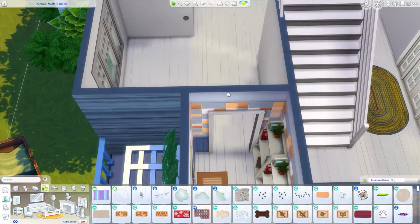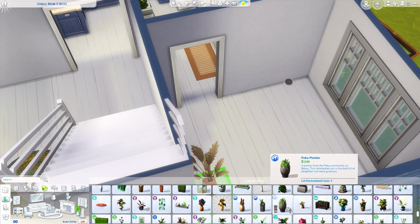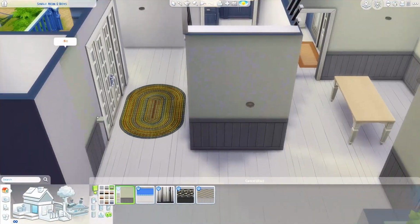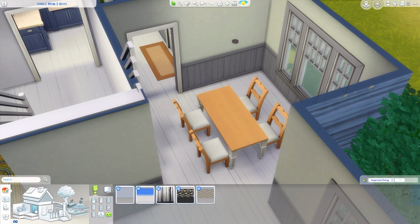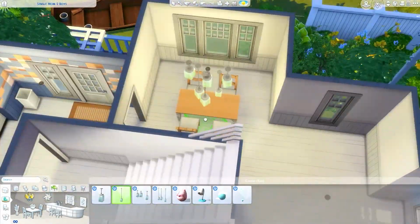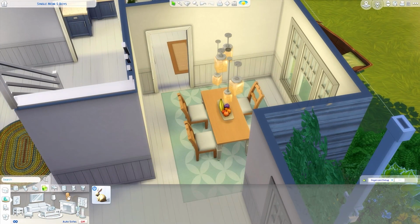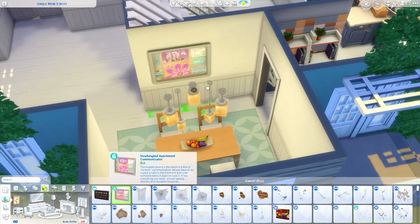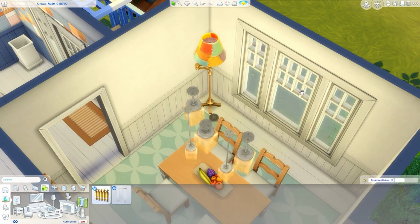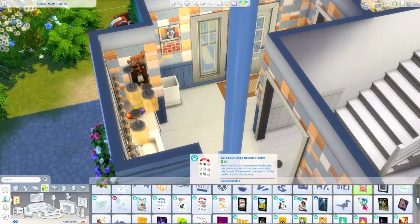It was actually a fairly difficult house to build because this is way out of my comfort zone, but that has been the whole general plan for myself this year, to push myself out of my comfort zone, whether it be here in Sims 4 or at a new job where I'm doing something totally different than I've ever done before. So I'm doing it here with the builds as well, using items and color schemes I've never built with before, trying to build these elaborate stories with a background to the whole house and to the family that lives here. I'm having so much fun with this, and it's a totally new way for me to build.